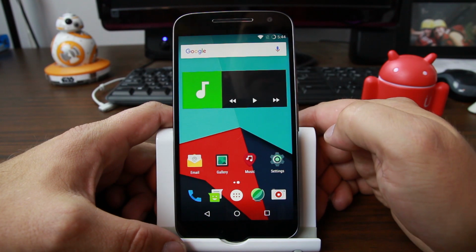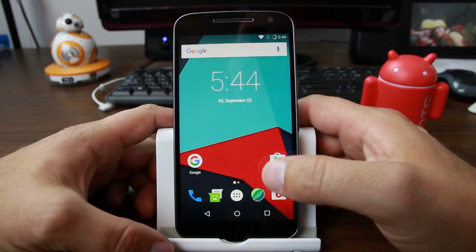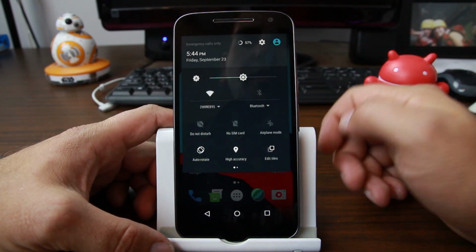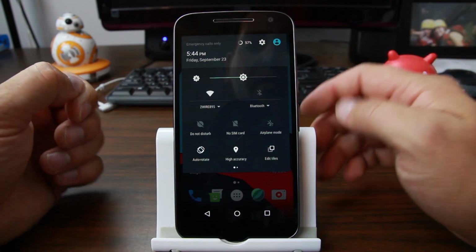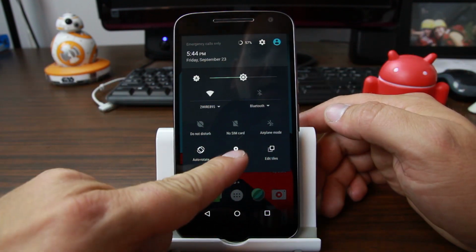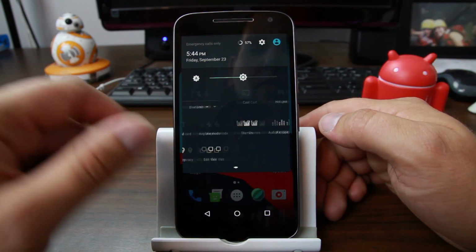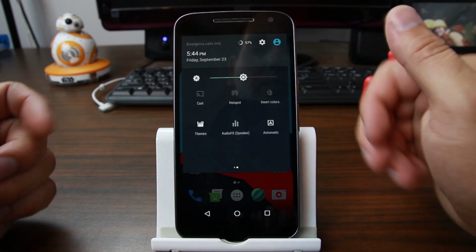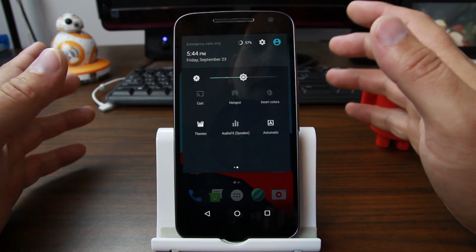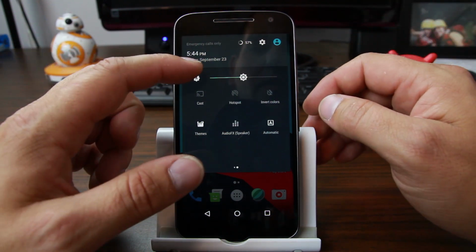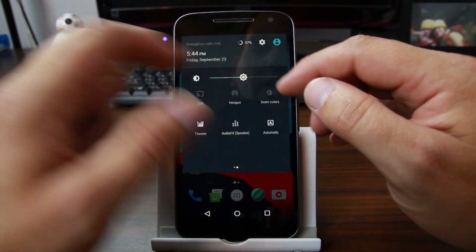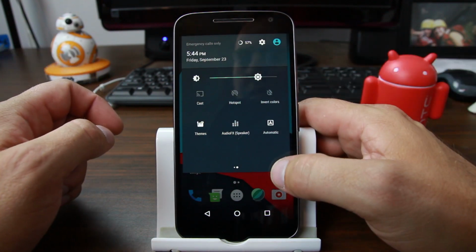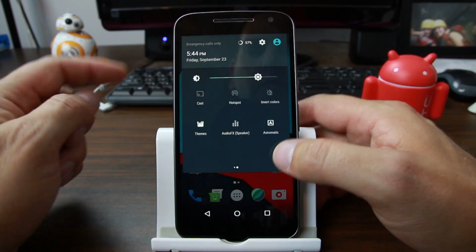So there you go. There's your two menus and how they're set up on your home screen here. Here's your pull down right here. And I guess some things, so we have location says high accuracy. You can also scroll over and we can get right into themes or AudioFX, which is awesome. Love having hotspot toggles. Those should always be there in my opinion. I'm going to turn this actually off and turn it up a bit. You can see users up there.